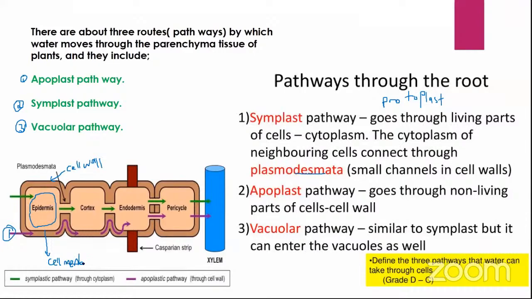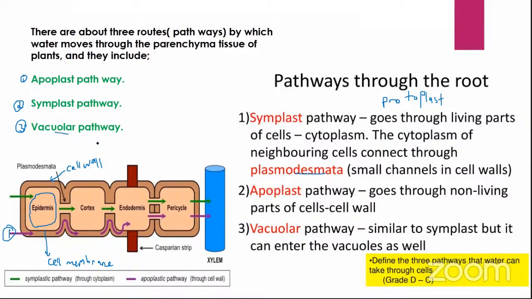Sorry for that, this is going to be the membrane. Let me first clear this off. Okay, let me get a blue pen here. This is going to be the cell membrane. And then I'm drawing the tonoplast which surrounds the vacuole wall. So inside here you're going to have the vacuole. Now that is the pathway which is vacuolar.